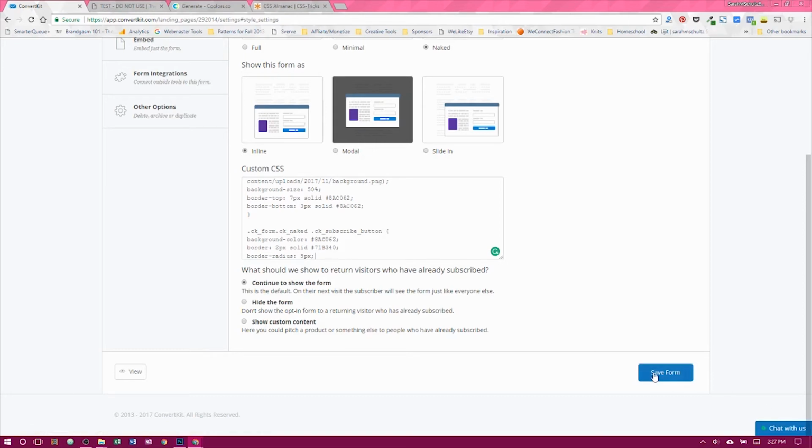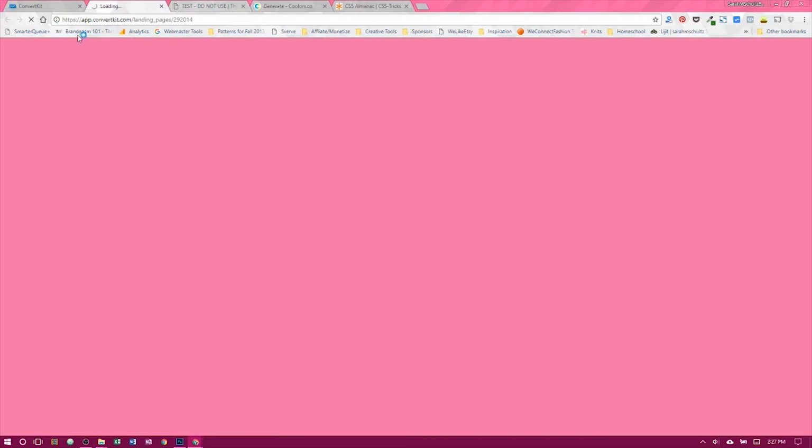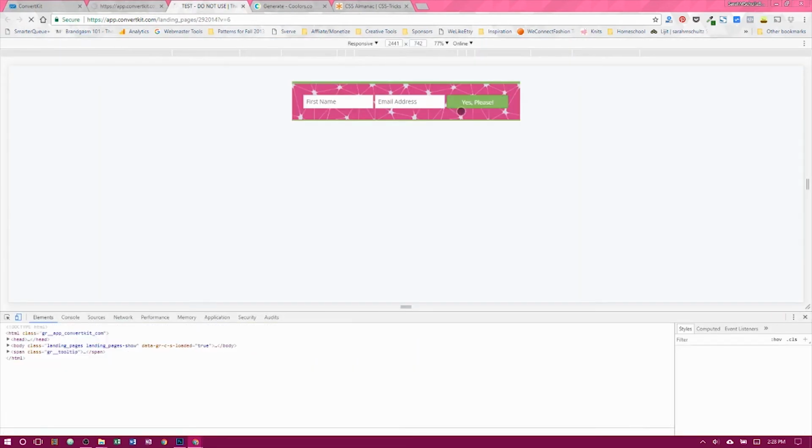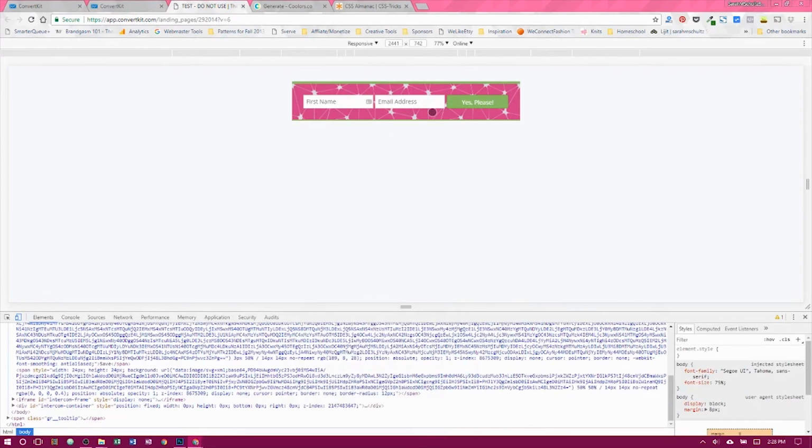All right, so let's save this and see what our submit button looks like. Okay, so now you can see we've got the green color, the borders a little different, and okay, now there's something else I want to do to this button to make it a little different. I want to change the color to the same color that's in the background of my pattern.